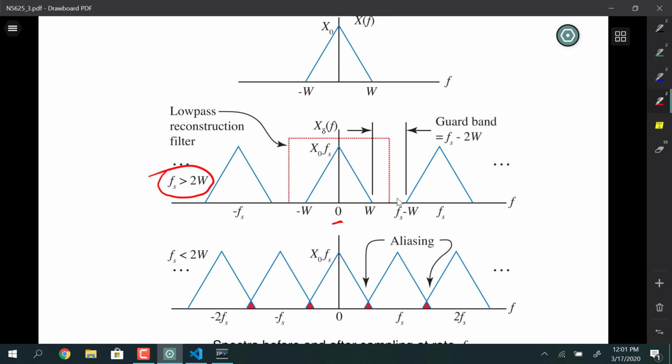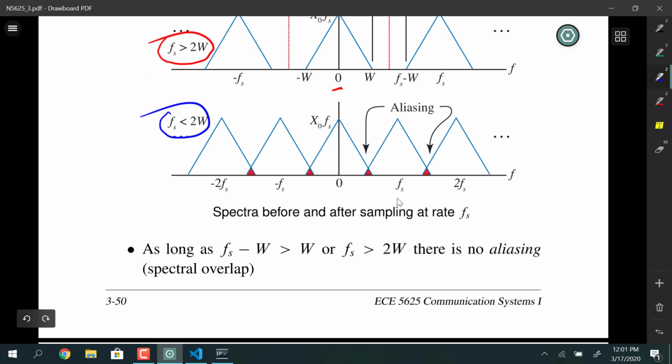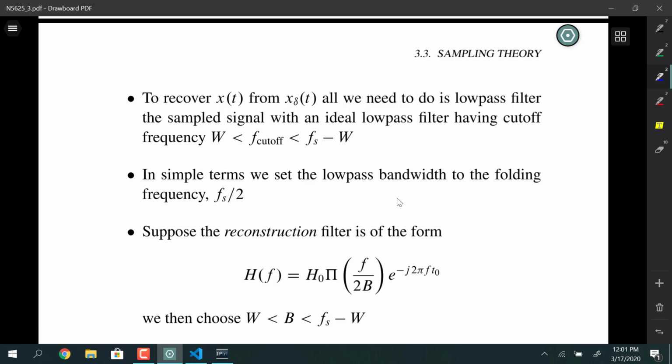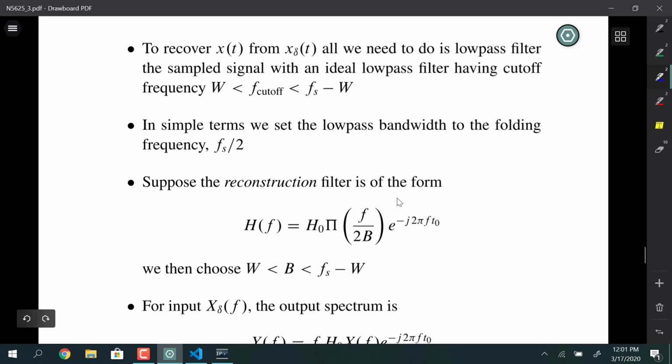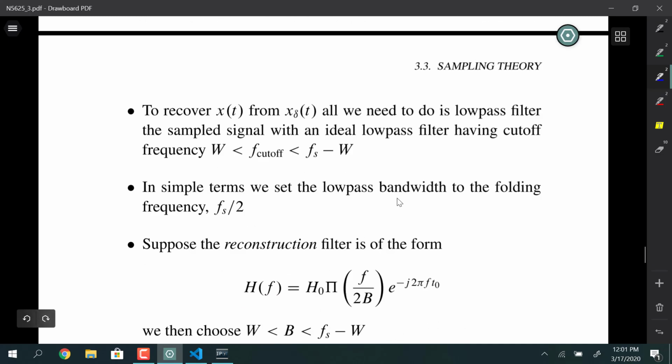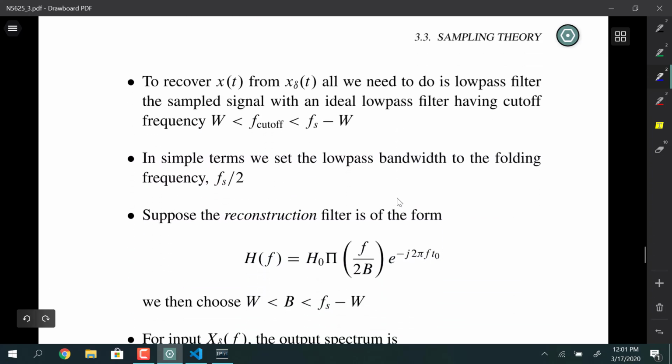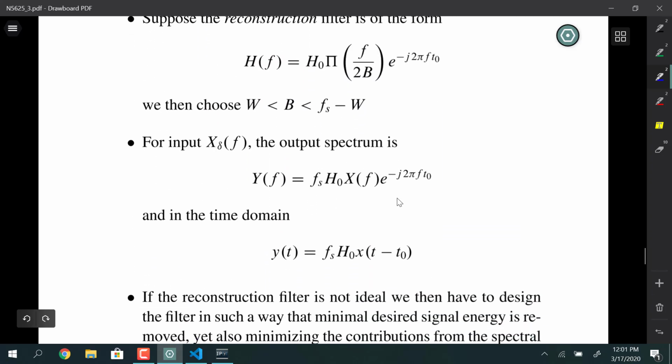If you violate sampling theory and don't sample at greater than twice the highest frequency, then the images overlap each other and you have aliasing, and it's not possible to get back what you started with. The bullet here just explains that idea. It explains the idea of the ideal reconstruction filter, and then in the picture here it's the ideal reconstruction filter, which is of course going to be done with a realizable filter.